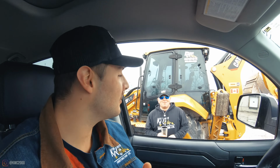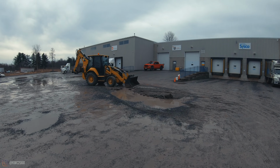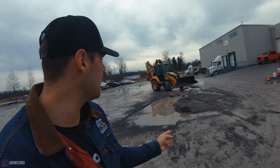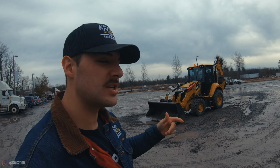Thursday morning, we've got the backhoe coming here. You guys have seen us at this job, at this place before. Yeah, buddy. Al, say hi to everybody. We're keeping our distance. I think there's just that pile of gravel at the front. This gravel is a little old because it's still frozen from the wintertime. We'll make do with it. This is a temporary fix. The owner knows that. We'll come back in the summertime once things are totally defrosted and we'll work it out then.